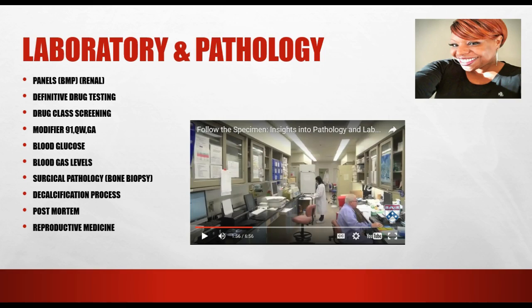Now, those two codes, I want to mention there's also a procedure called the decalcification process. The decalcification process is basically a procedure testing maybe the bone fragments or biopsies. And bone biopsies start from CPT code 88307 or 88309. So just pay attention to that in your question, depending on what they're asking. 88307, if I'm talking about the bone here, it's either going to be bone fragments or a bone biopsy. And with 88309, it's going to be a bone resection, which is the most extensive of the two. So biopsy 07, resection 09.